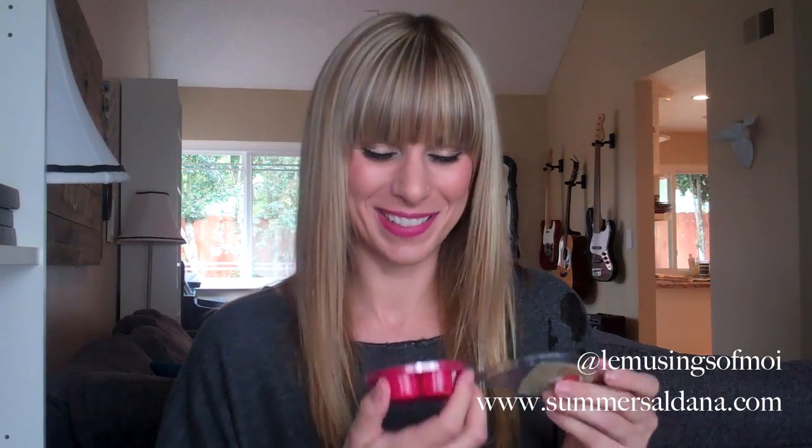Oh, I can already smell this one. Oh, it smells so good. It kind of smells like happy gas. Is that weird? You know when you get the little nose thing at the dentist and it has like a sweet strawberry smell to it? Or maybe that's just my dentist. But this just makes me feel like I want some happy gas. Yeah, I just said that.